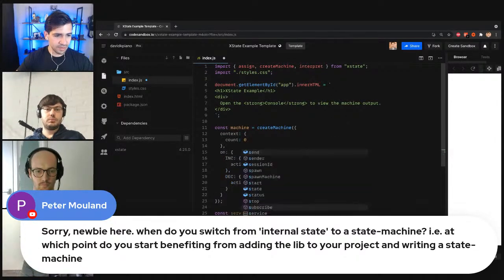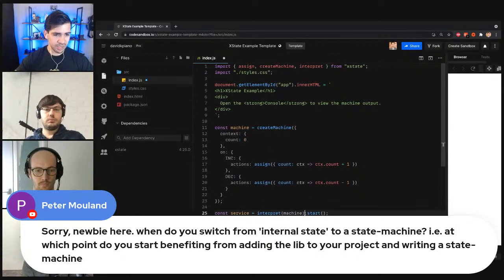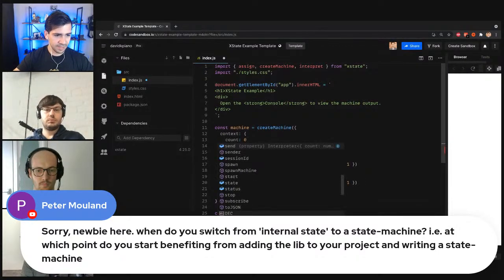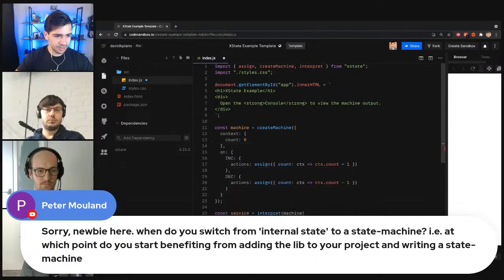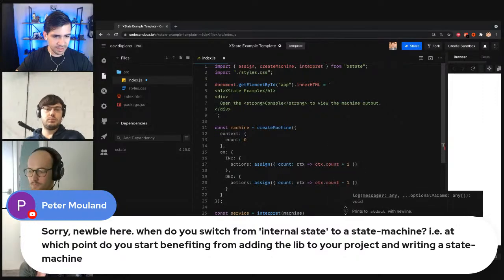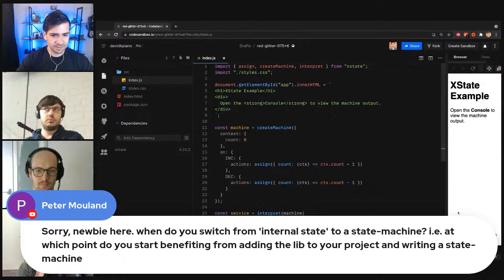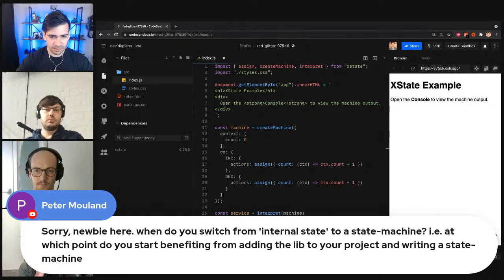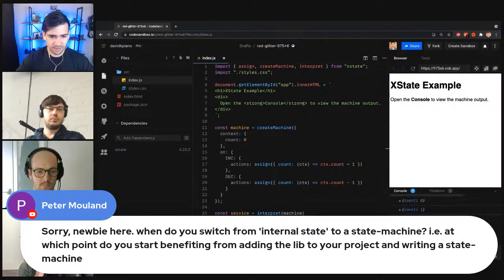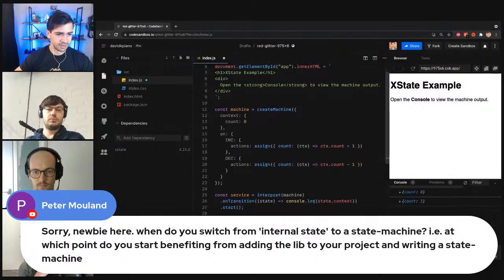You could say service.send inc. And we could also check on transition state console.log state.context, just so we could see the value. Let's fork that. If you open up your console, now you can see that we have count 1. So let's increment a few times, and you see that it's going up.